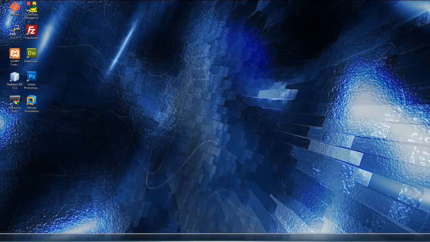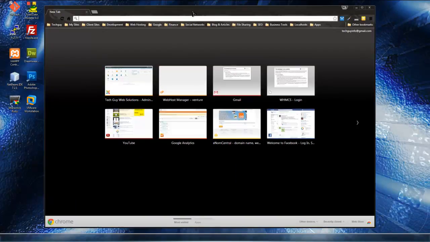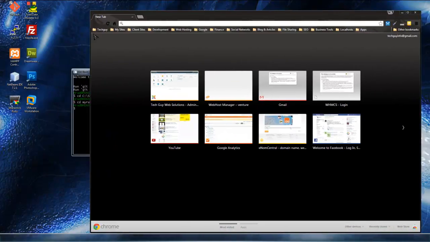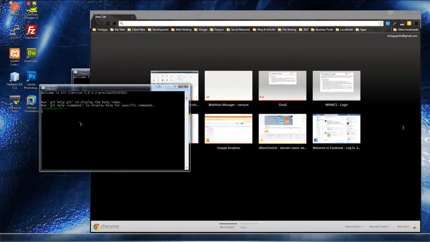So what we can do is open up a shell prompt, and we want to go into cd C drive and the sites folder, and then to the my Ruby blog folder. Okay, what I want to do real quick is actually go to our local blog, our local application, and I'm going to run the server, because remember, we can't view our app on our localhost unless we have the server running. And you have to be in the directory where the app is to run the server.